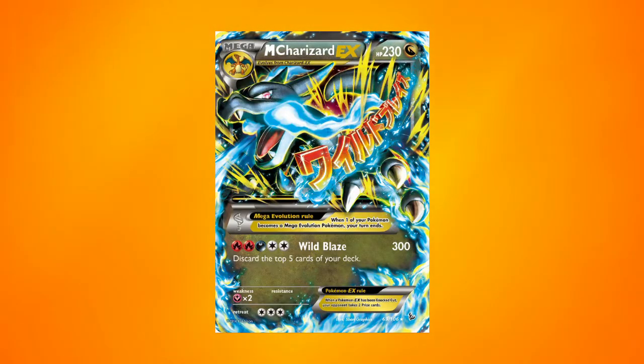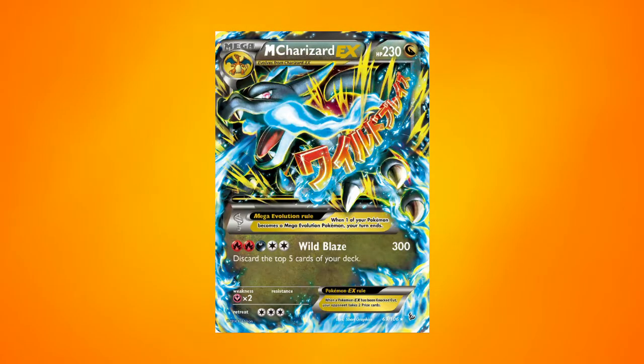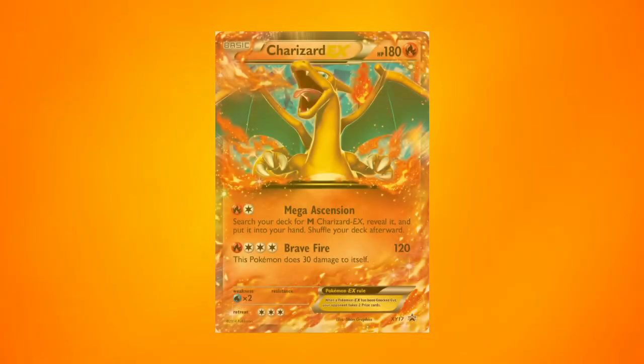Oh yeah, the stuff I said about the last Megazard also applies too. You know, the part about being completely unplayable without Spirit Link? Way to screw over a potentially interesting card, Pokemon Company. I thought you guys liked jerking off Charizard. Maybe the guy in charge of Spirit Links was just tired of all the Charizard pushing. I don't know. Next up we have X and Y Promo 17, Charizard EX.